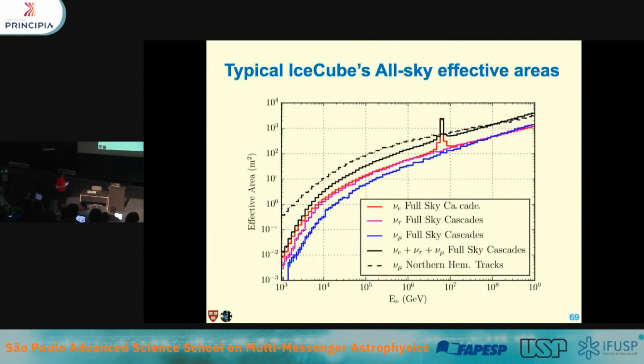Is this just a neutral current interaction, or are you considering the track of the tau also? The effective area here is just a neutral current interaction of the tau. They're just a cascade. Yeah, there is also a part of the tau that produces charged current without a track. That's also included in that cascade effective area. Yeah.